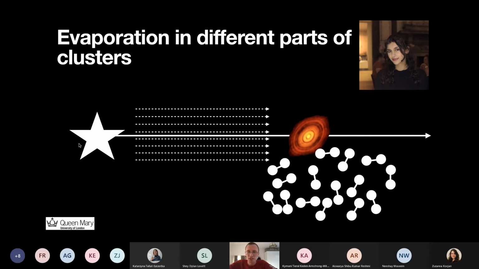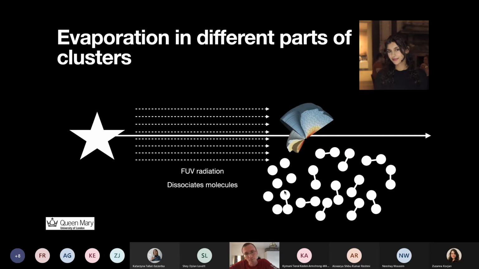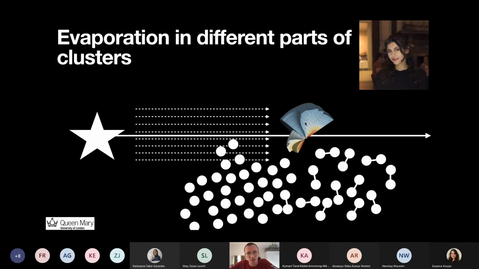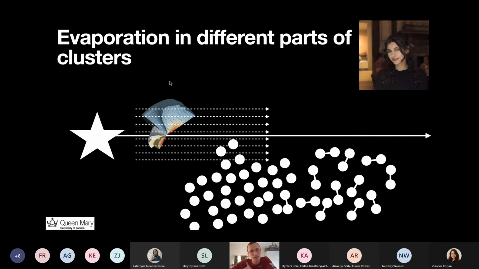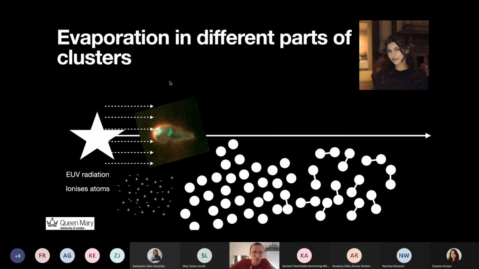And as you do that, eventually it'll start getting irradiated by what we call far ultraviolet radiation. So that is UV light that can't ionize hydrogen, can't strip the electrons off atoms, but if we've got a bunch of molecules, it can break the molecular bonds. And so that warms the disk up and starts driving a wind. And then as you move the disk closer and closer, you've got this nice atomic wind being driven. And eventually you get to that ionizing radiation that starts to break apart these atoms.